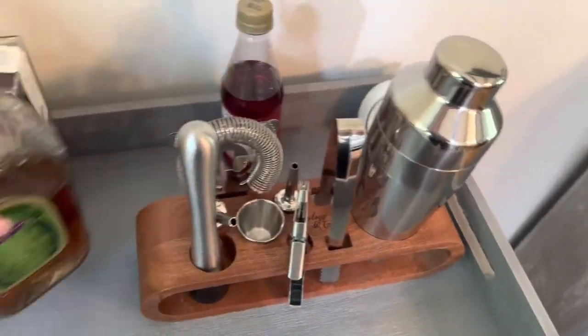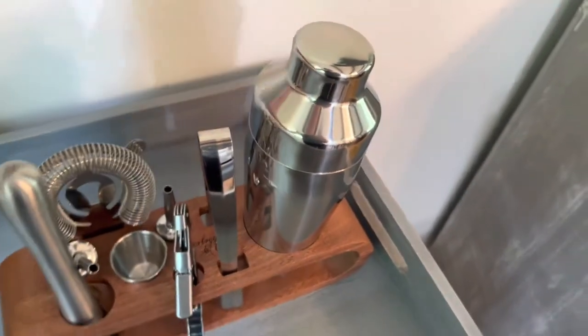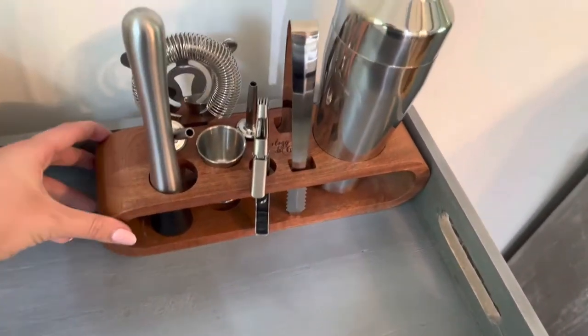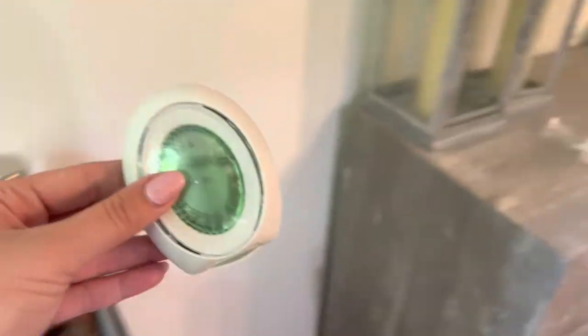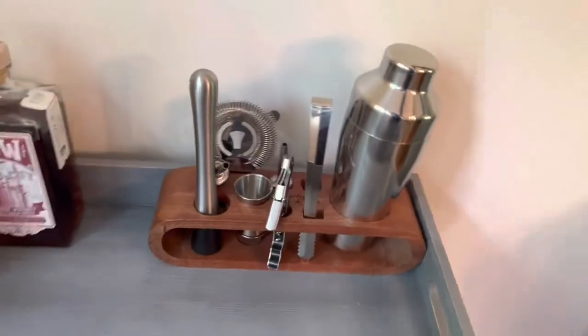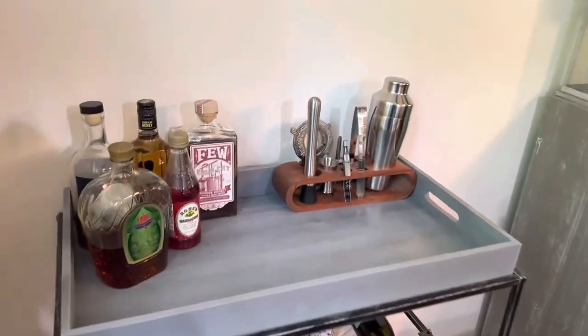We'll clear this out. I've had this bar cart, guys, for I think 4 years. I'll link it down below. I like it. It's not my favorite, but it's done the job. It was reasonably priced. So that looks really good. And then I'm gonna put this scent thing, I guess, like here. I'll try to hide those, like I said. Take this stuff. And now all my belongings are organized so nicely, and it takes up such little space.